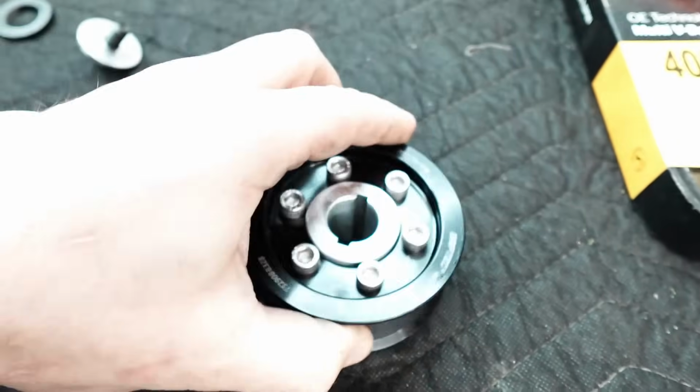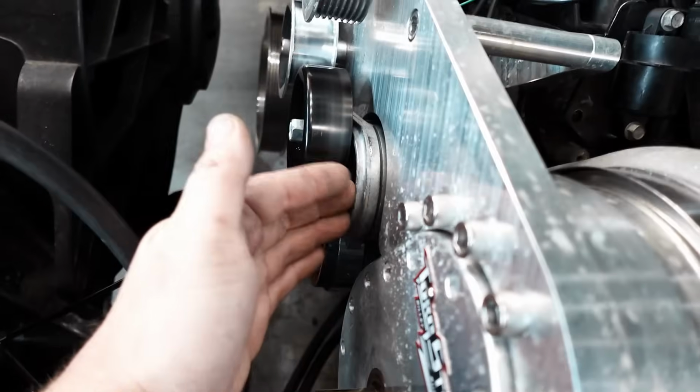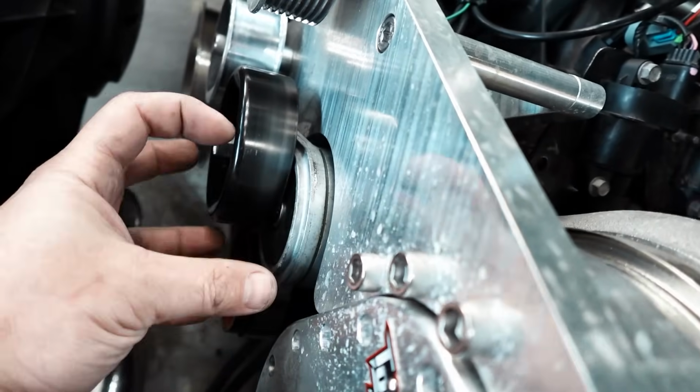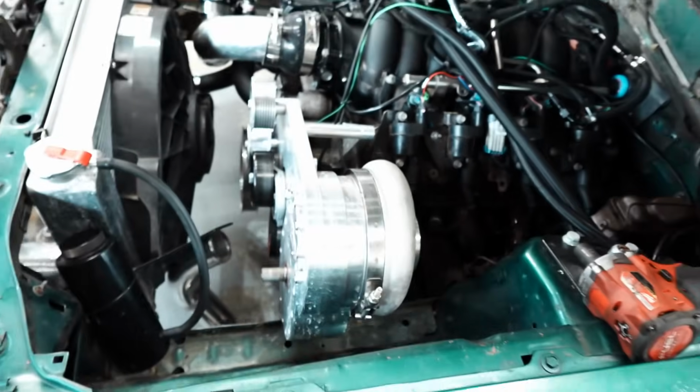and hook up a belt and see which belt fits. I believe this is a 72 that comes with their kit. Fits perfect. It's their kit. Yep, 72. 580720. Take my word for it. And so I got a 71 and a 68. And like I said, it has this adjustable. You can change the clocking, or it has park positions. They have multiple holes drilled in here to change the alignment of this guy, changing the throw of it. So we'll get something that fits good.